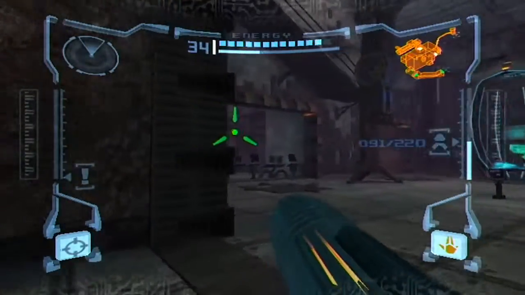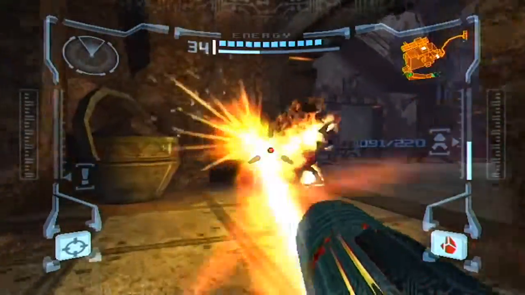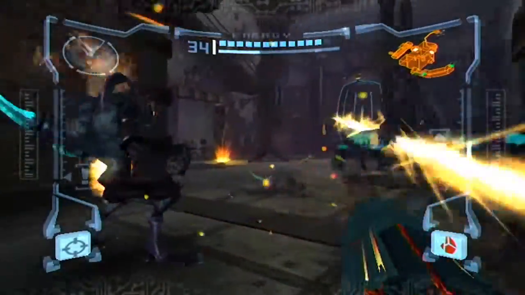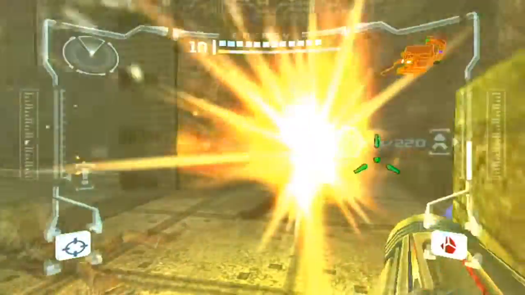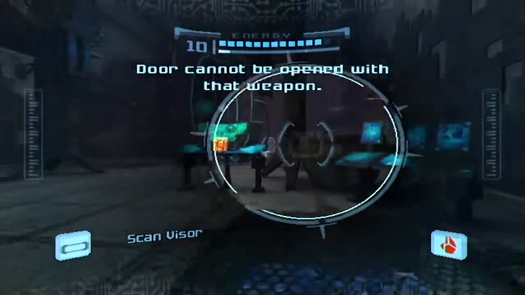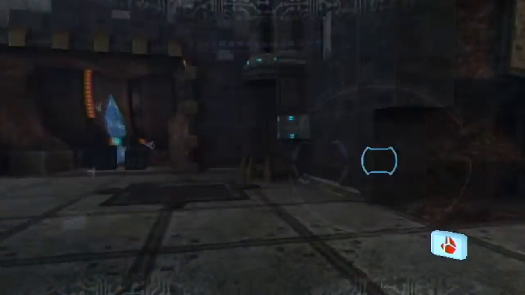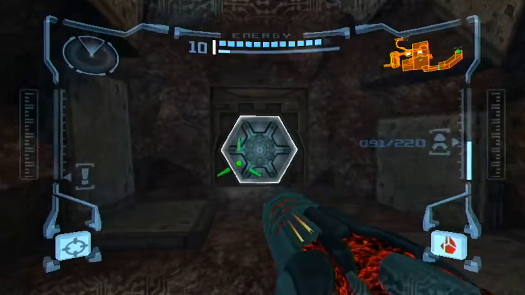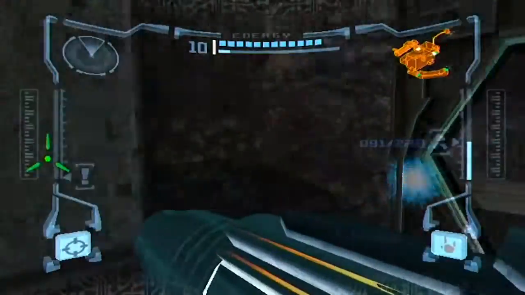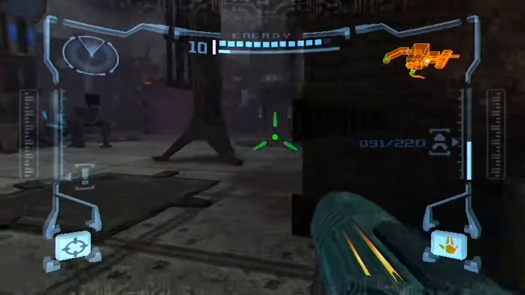Now, if we go through here, I think there's another... Nope, there's not. Okay. I was gonna say, I think there's another elite pirate, but there's not, apparently. They're just nothing but invisible pirates. Okay, where are you at? Let's see, is there any logbook scans? Just double check since I'm here that I didn't miss any. What is through here? I think I know what transport that is, but I'm gonna double check. Yeah, I do not want to go that way.